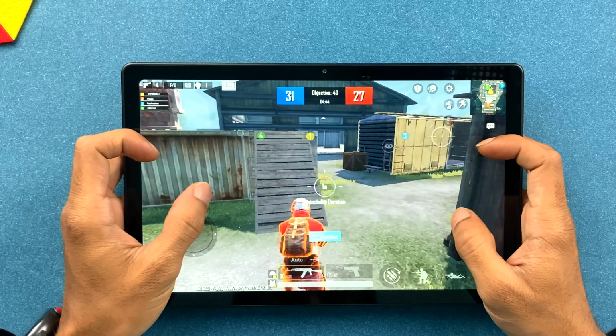Now our game is a bit smooth, but not that much. In BGMI there was no lag, but in COD I can definitely feel that lag on the Tab A7. And even the RAM is 3GB, so it was expected. I thought in BGMI also the game would lag a bit, but in BGMI the gameplay was definitely smooth.